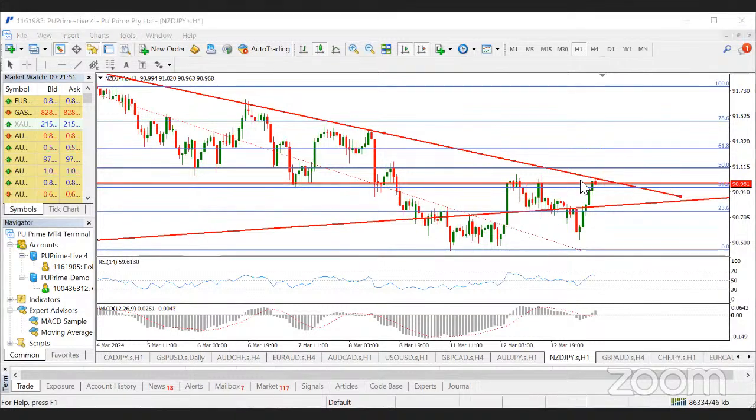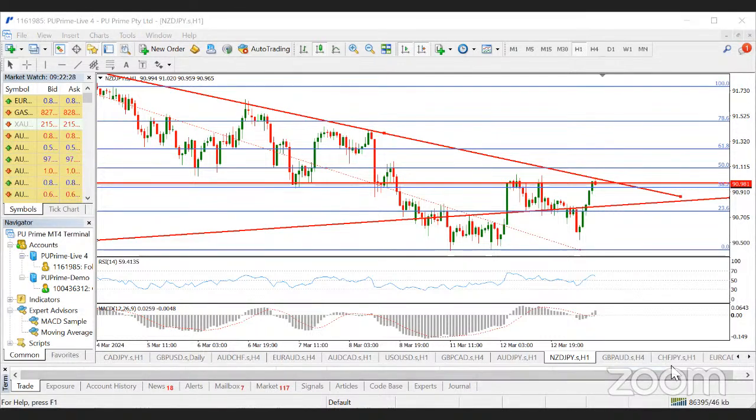Now we can see that price is currently trading around Fibonacci 38.2, not exactly on it. So for me, I will wait for a clear candle to break out of this current line to trigger a buy. And you can set your take profit level on Fibonacci 61.8, which is close by. So I'll be looking at setting take profit on Fibonacci 61.8 and 78.6. And that should give about 20 pips and about 40 pips for a bullish trade on New Zealand JPY. So I'm bullish biased on New Zealand JPY.